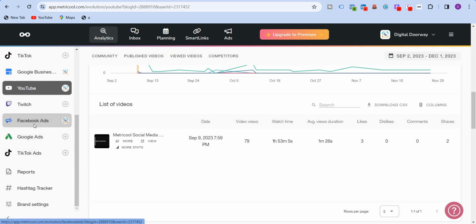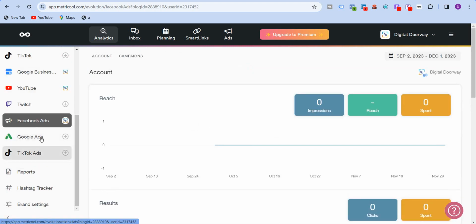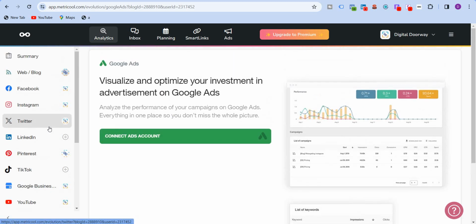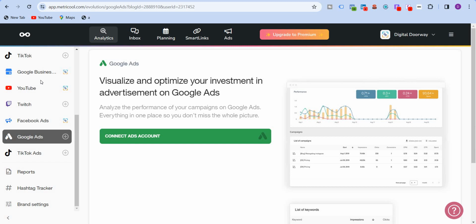Now coming to the Facebook ads, you can easily connect the Facebook ad, you can easily connect your Google ad. So I'm just going to click on connect Google ad, and your Google ad Gmail will open up, and you can connect it straight away. So very useful social media management tool, Metricool. It gives you a very granular view, and you don't just post anything or everything. You can also spy on your competitors. Now planning is something where you can go ahead and post, and I'll cover that in a future video, but for now I'm just sticking to providing you with an overview of this dashboard.